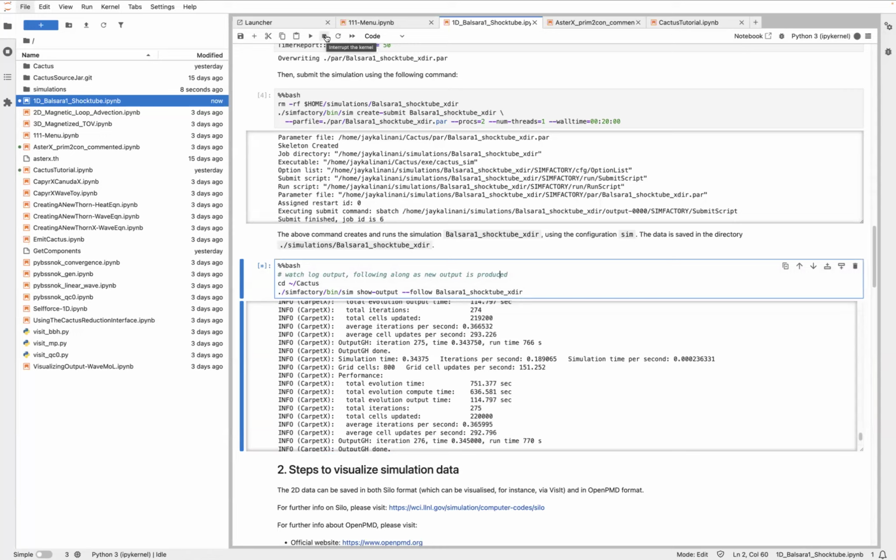So let me pause the current run and see if I already have some data to visualize. All right, maybe we still have some data to check. So let me try to execute all of these cells.